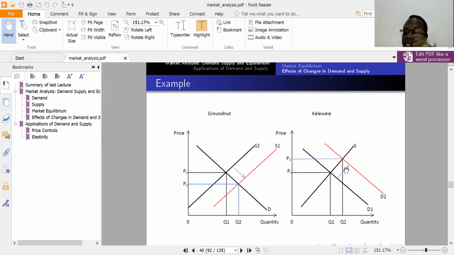Okay, so that is how you analyze the products that you are selling that are complements, or services that you are selling that are complementary, okay? If there is a demand shock, or in this case, a supply shock, okay? A positive supply shock. There is more output produced, okay? Which triggers a lower price. And that lower price improves your purchasing power, and for that reason, you can buy more of the other good also.